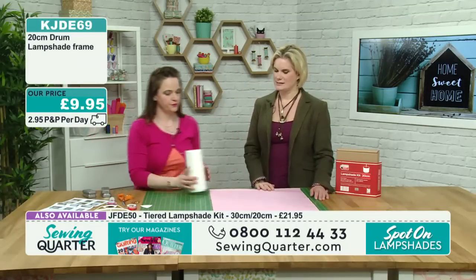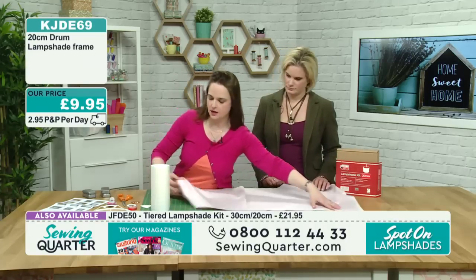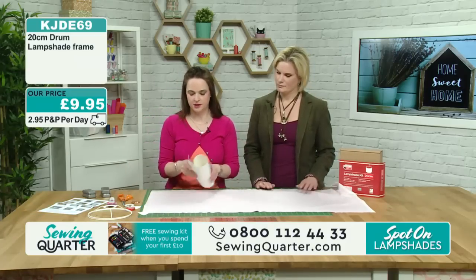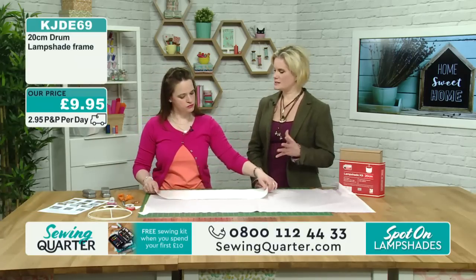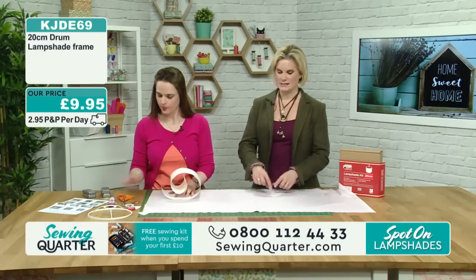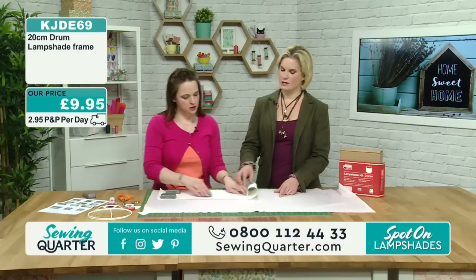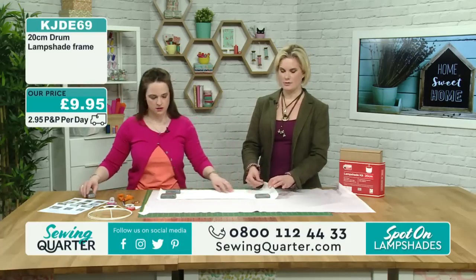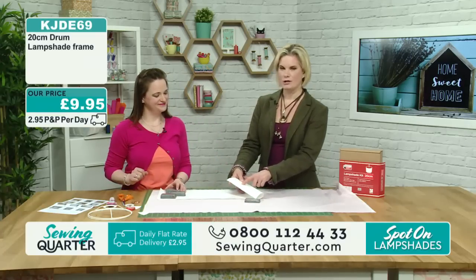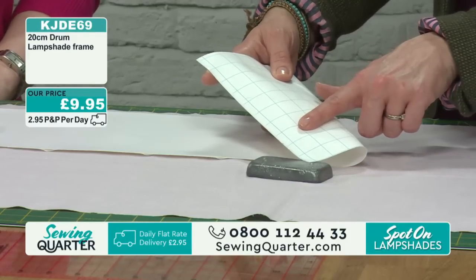Absolutely. So the first place to start, pick your fabric. So we'll just lay out the fabric, and I'm just going to trim down a little bit. The first one that I did was on a stag head fabric, and I wanted to get my stag head right central, through the centre. And you've got grids on here. It's like stickerback plastic in a way, but you've got a grid on there so that you can place this exactly where you want.